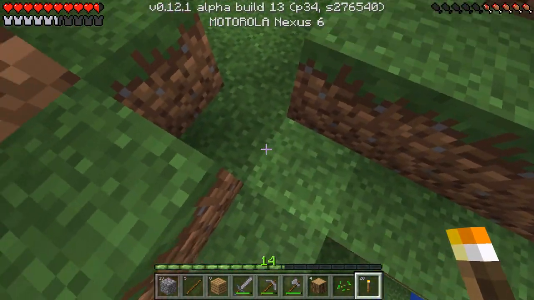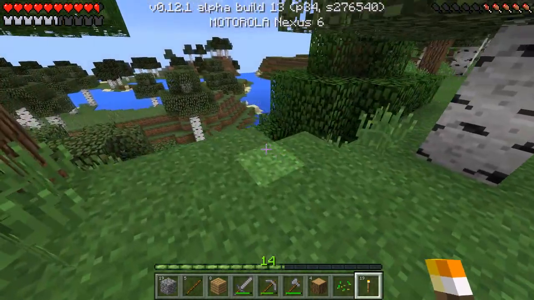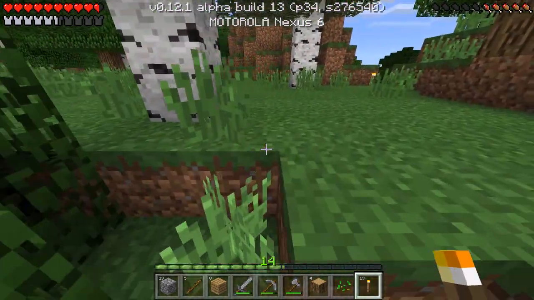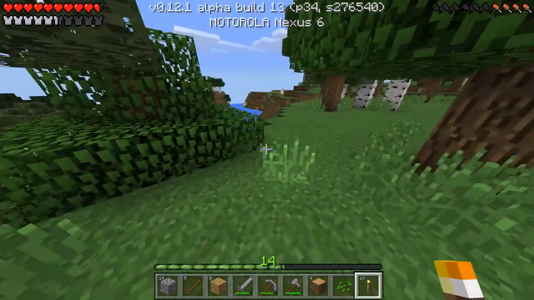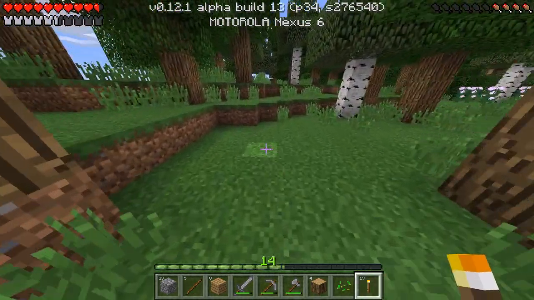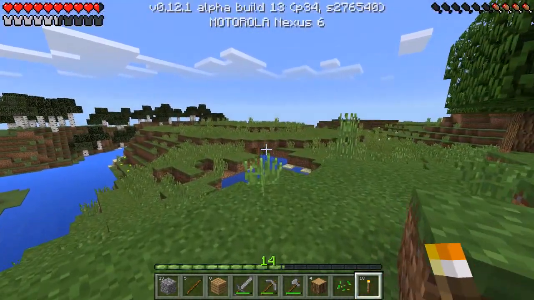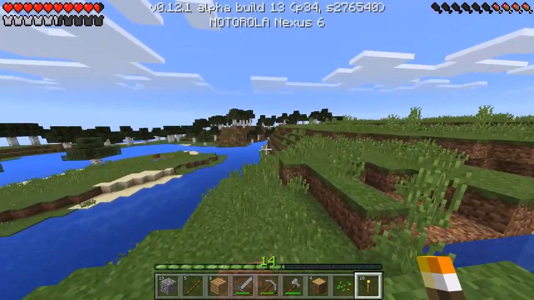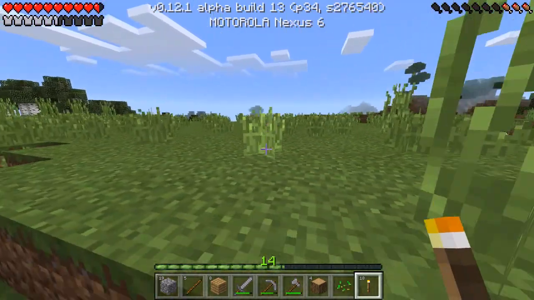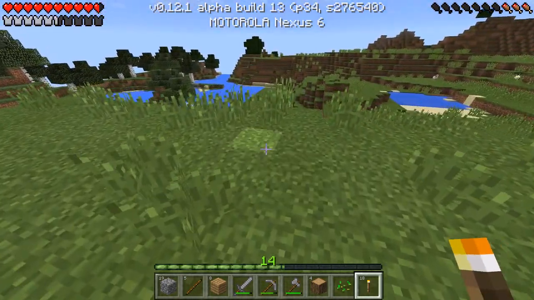Put a torch right here. And should be the village over here. Let's go back up. Back up. Come on, village. I seen a village here. Yeah, I was looking in the big open space. I'm surprised we didn't find a jungle or nothing.